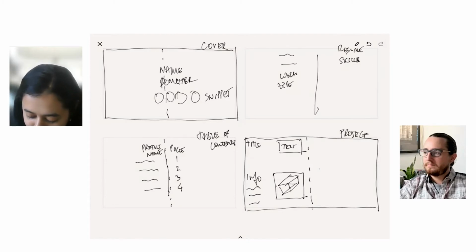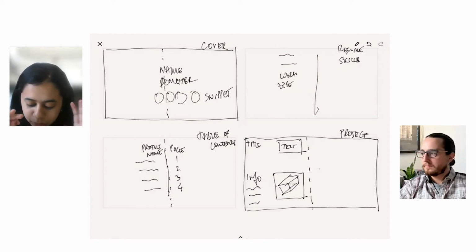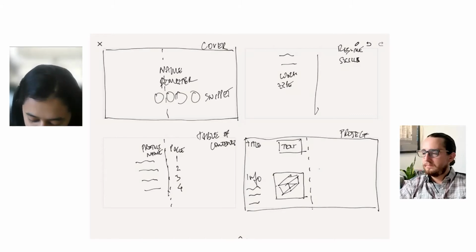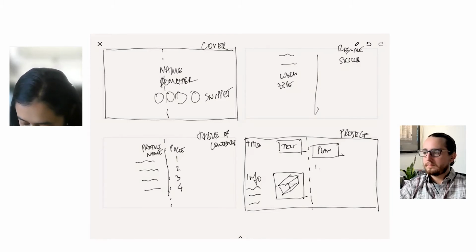And then that would sort of start the hierarchy of your project elements, right? So on the left, you have all the elements that describe the project very briefly, and then you move on to more detailed analysis. So then here you might have your plan, and then your elevations.